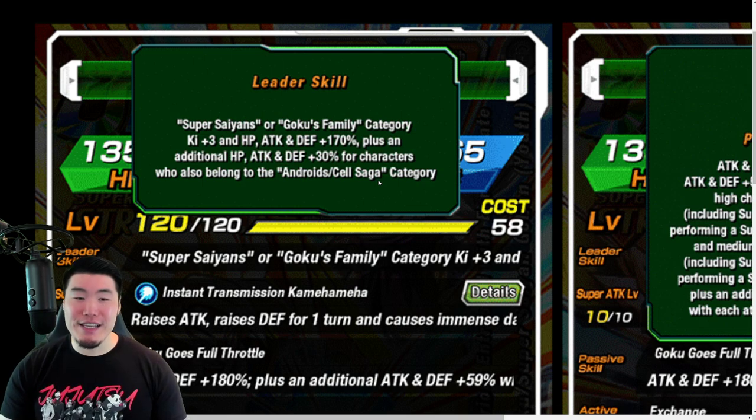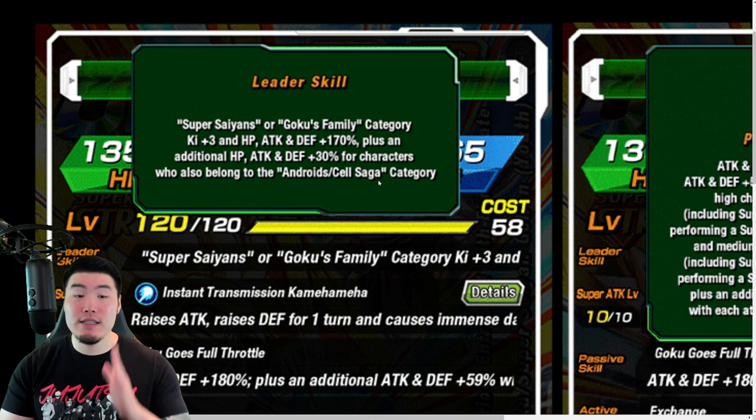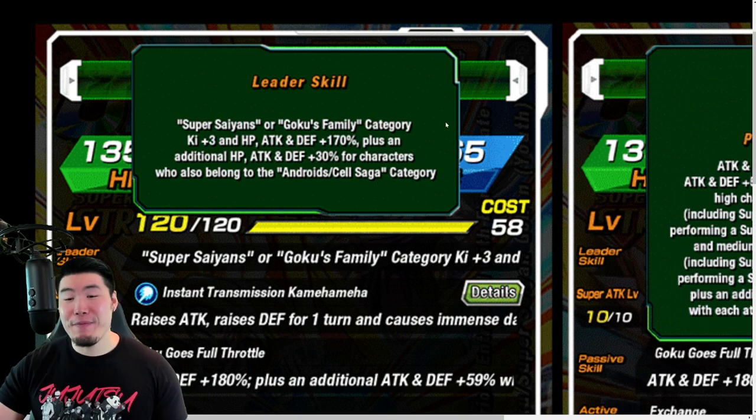So essentially we're looking at some Vegetas, some Trunkses, some Gokus, and some Gohans from the Android / Cell Saga category that are going to be getting this 200% buff, which is awesome, right? And then we have his passive.